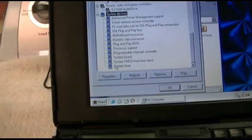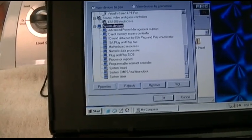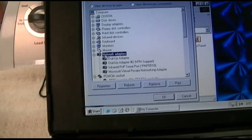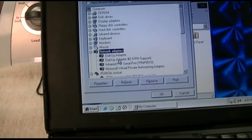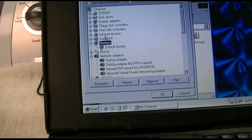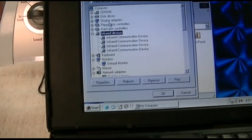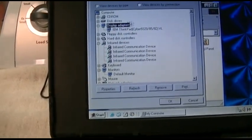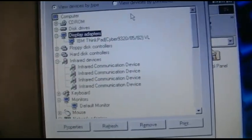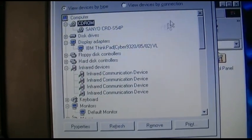System devices don't say much here. Not much really to see on such an ancient machine. I did have a network adapter at one point. It's got dial-up stuff, for a modem it doesn't have. Default monitor. Why there's 4 of them I have no idea. And an IBM Thinkpad Cyber 9320/85/82VL. That's it. And just a plain Sanyo CD-ROM.